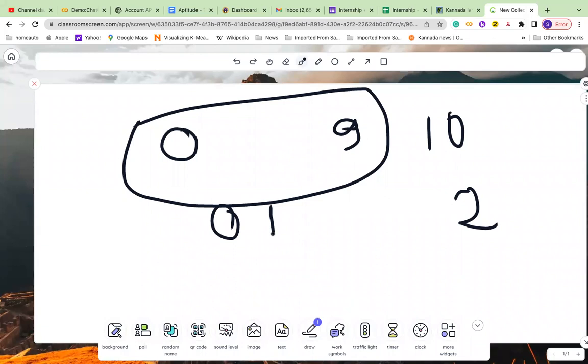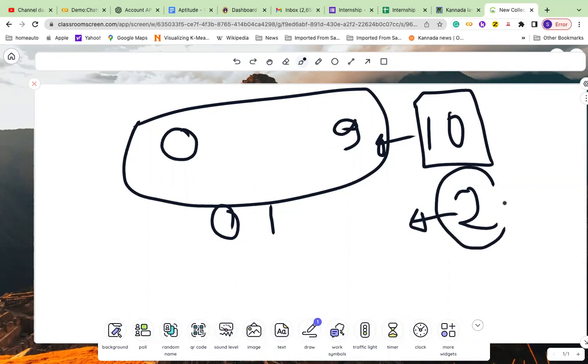So only 2 digits. And one more thing, when you see the decimal number system, the highest digit is 1 less than the base. So if it is 10, 1 less than that is 9. If it is 2, 1 less than that is 1. So it is the end number, which is not included; it is excluded. It will start from 0. That is how you can think about it.